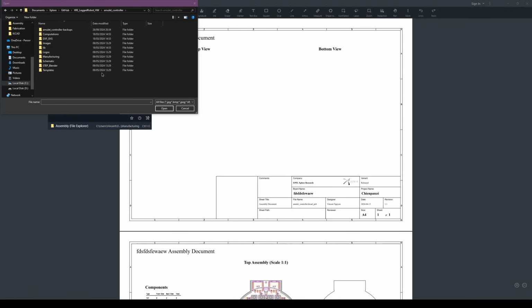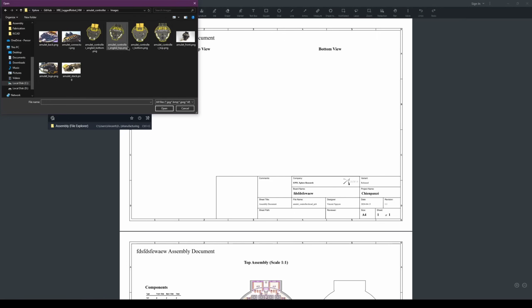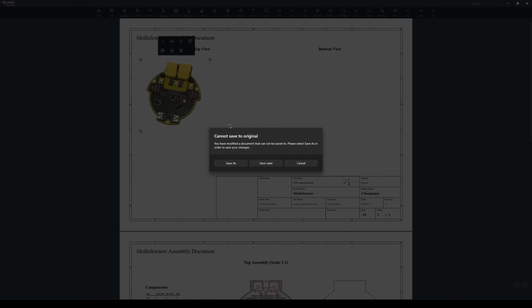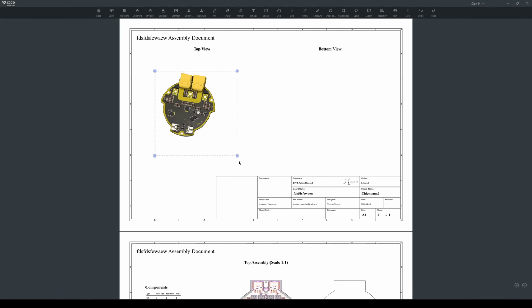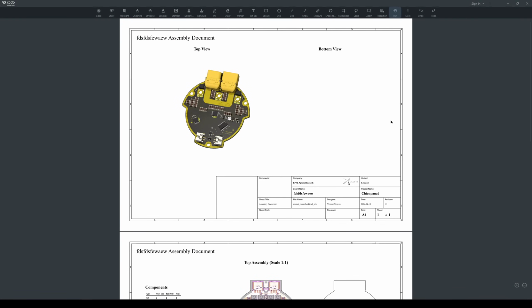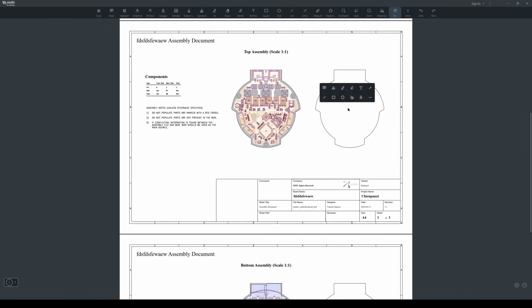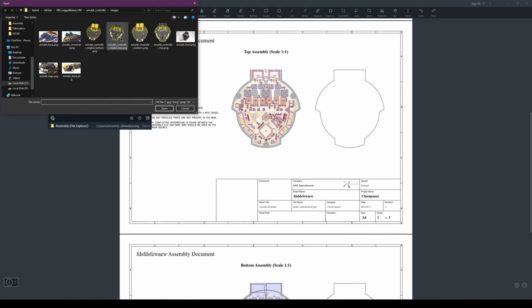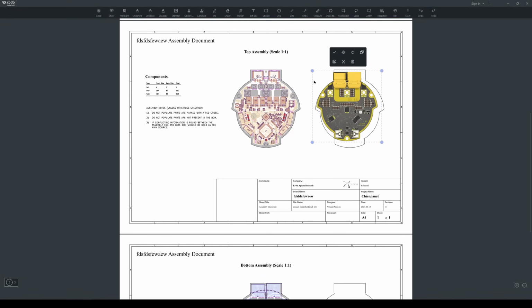Here I can go in my folder, and in my images folder, I have different images that I can import. So I can just add this here and then do the same for the bottom side. And here I can do again the same thing for the top and bottom assembly drawings. So I just do this. Then this is for the bottom side.